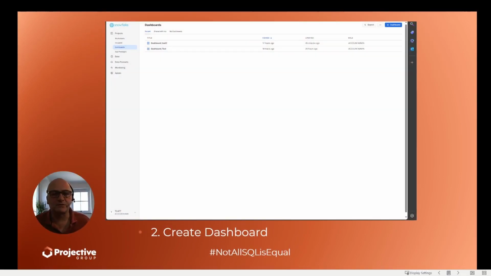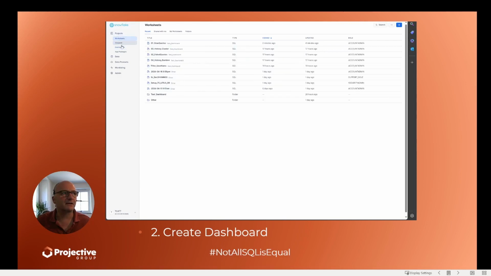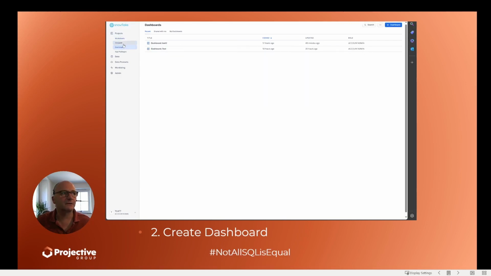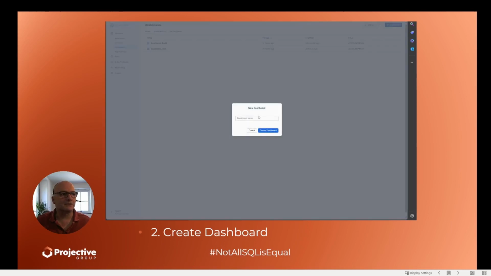Okay, creating dashboards is very easy in SnowSight. So where you need to go next is in the projects area. There is a dashboards folder, and under there you can see a blue button that says plus dashboard. So we'll create a new dashboard and call it new_dash.